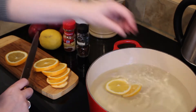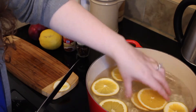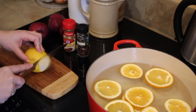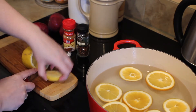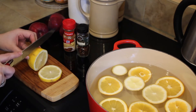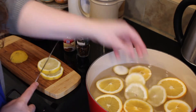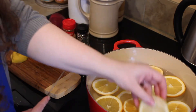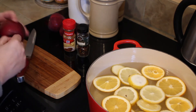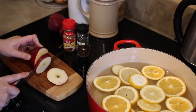I'm going to just slide those into the water. Same with the lemon and the apples. I'm going to take the stems off the apples and then slice those up as well. I don't know if I need to use all three of them, but I will use a few.